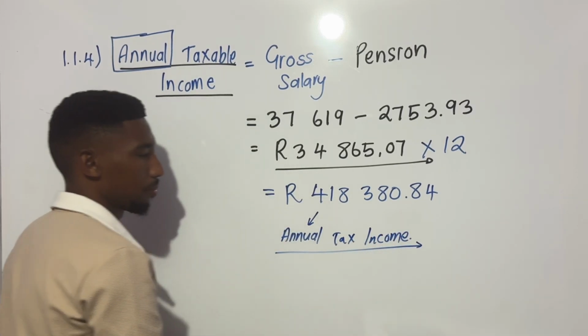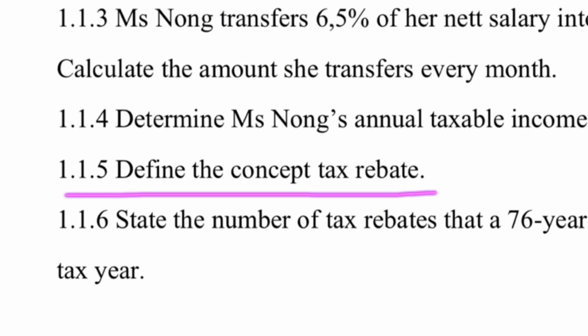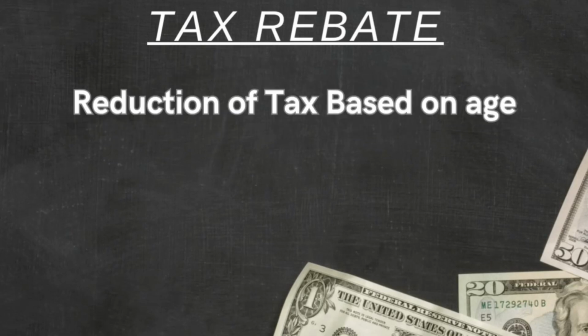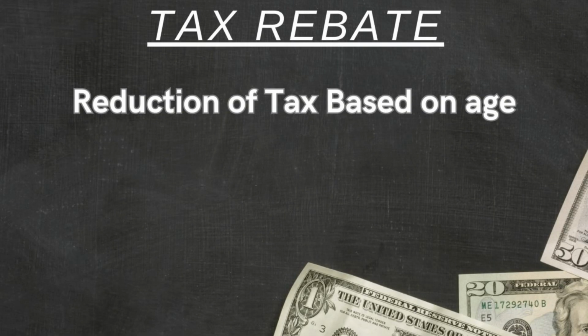Okay, taxable. 1.1.5. Define the concept tax rebate. But all in all, a tax rebate reduces the amount of tax a person has to pay. If you spoke about age or anything like that, that is also an acceptable answer. But as long as you mention the fact that the tax reduces.